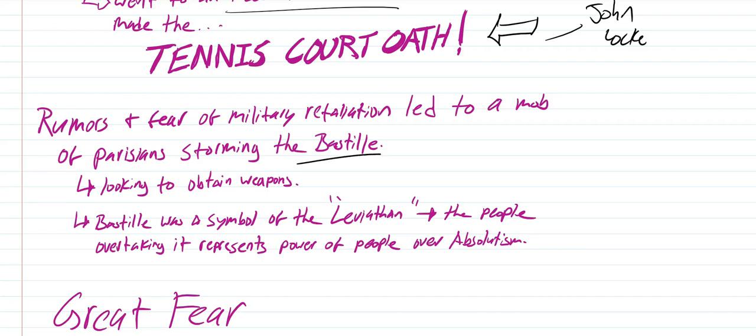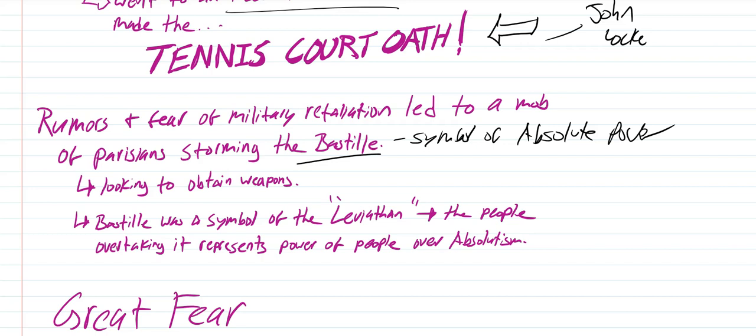Now, the Bastille here is going to be a symbol of absolute power, a symbol of the monarchy. It kind of stood to remind the people that if you fell out of line, you would be sent to this prison, because it was a prison, where you would be tortured. Sometimes you go in and you don't come out. It really truly was a symbol of this is what happens if you don't comply.